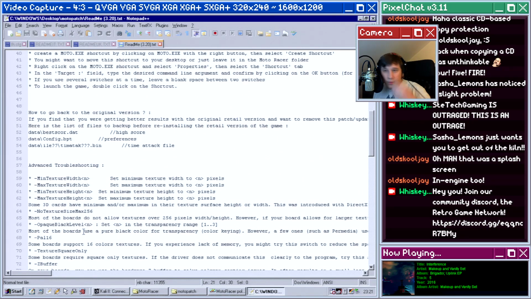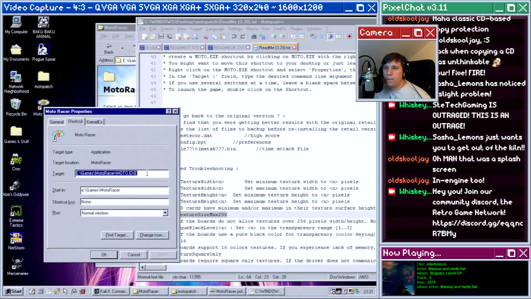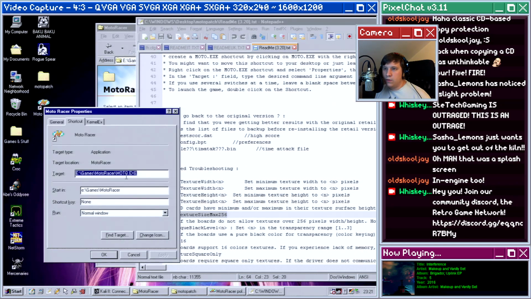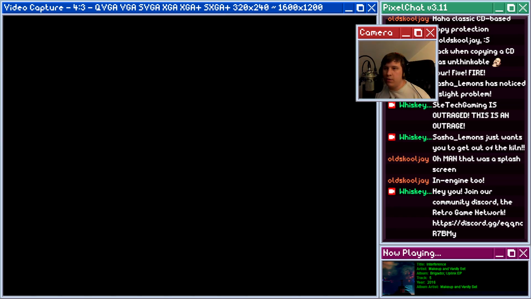Ah, here we go. If you're running a DirectX higher than 5, which we most certainly are, there's also a parameter called no texture size max 256. I'm just going to try each of these in turn and see if any of them... If that fixes it, take a picture of adding it to the command or something. I will. But there's no duplicate surfaces. Let's try that one.